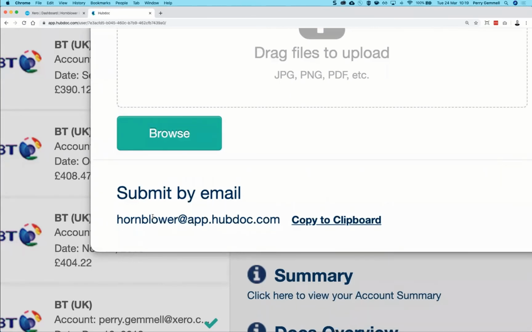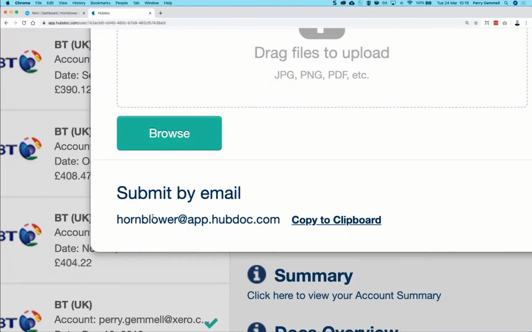And if you really want to go the step above, you could even think about setting up an auto forward from your service provider for your emails. What I mean by that is, instead of just receiving an invoice from a supplier and then manually forwarding that into HubDoc, you could actually set up a process where as soon as the purchase invoice is received, it is automatically pushed into HubDoc for you. And then if you remember, we have that auto sync feature, which can then automatically push it into Xero.